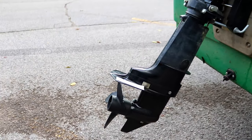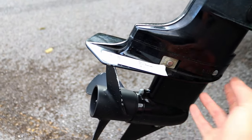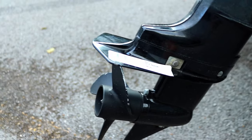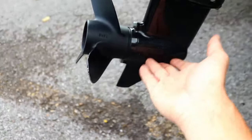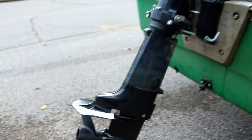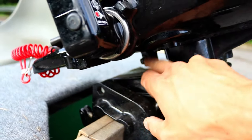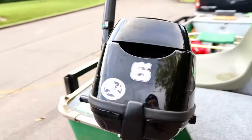Just like with almost every other outboard, this is water cooled. You've got your water impeller standard spot right here. Drop your lower end unit, you'll see the impeller right there. Comes with a 3-blade prop here, drain, fill, lower end unit oil. Under the tiller handle, there is the oil drain plug. Once again, this is 4-stroke, so you've got to have oil. It does not take a mix.